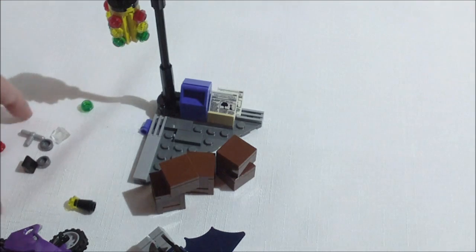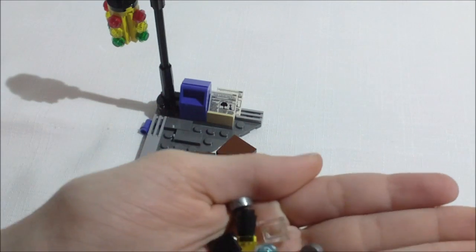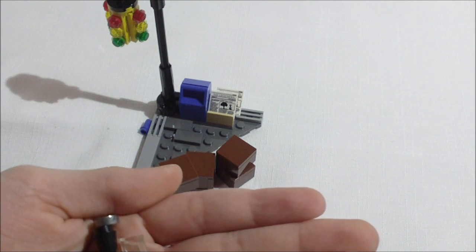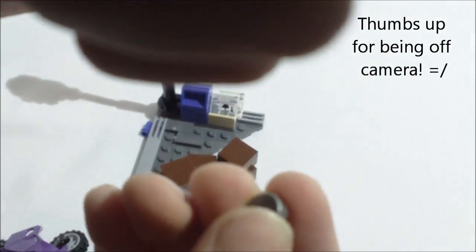Okay, and you have this many extra pieces. Kind of grab them in a handful. That's what I like about Lego. Look at that. Look how many extra pieces there are. What the heck is this? I don't think that's an extra piece. I think that's an epic Lego fail.